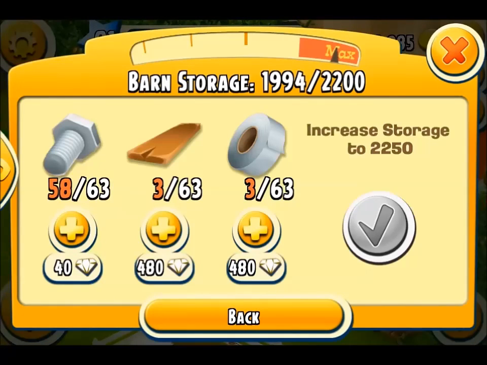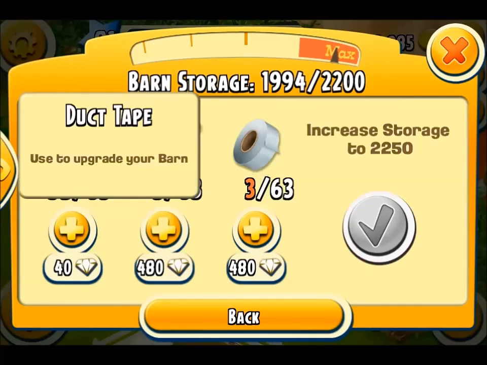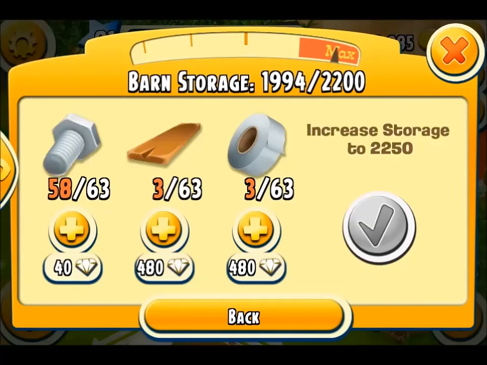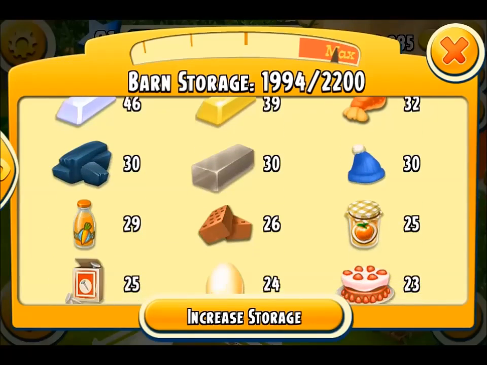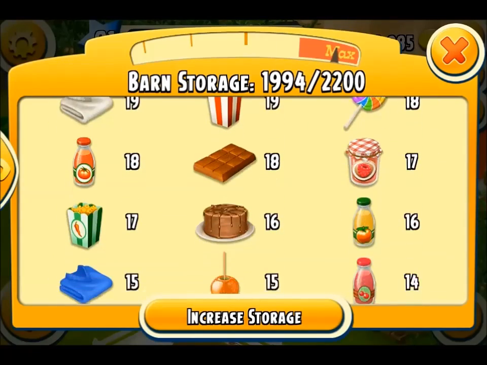Now, once you start collecting products, you need to put them somewhere. And you've got a barn. Now, my barn's 2,200. And as you can see, you need these items to upgrade: bolts, planks, and duct tape. I recently upgraded again, so that's why my amount's much less. Every item you have stored in here.